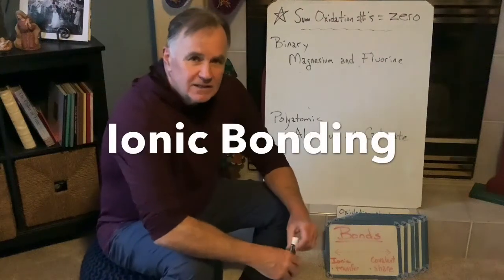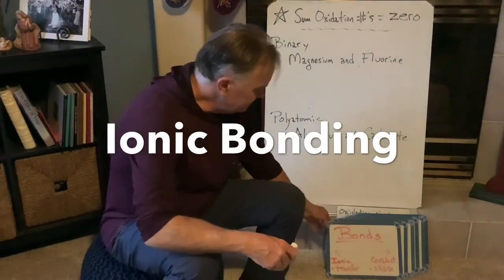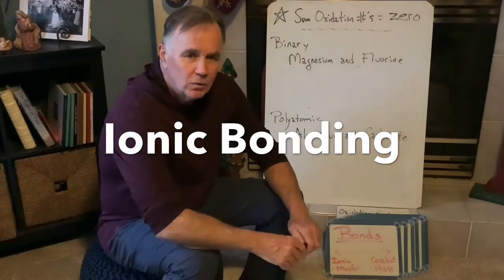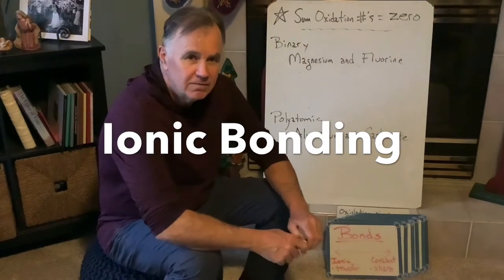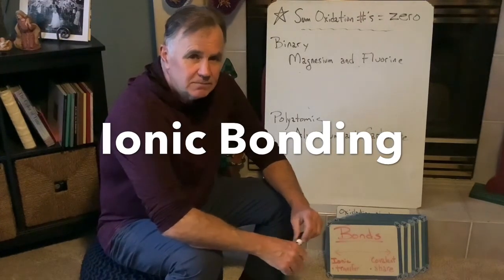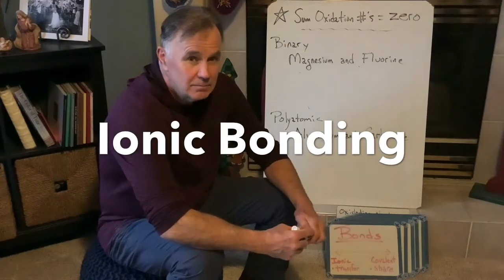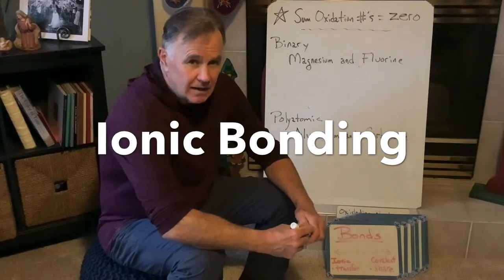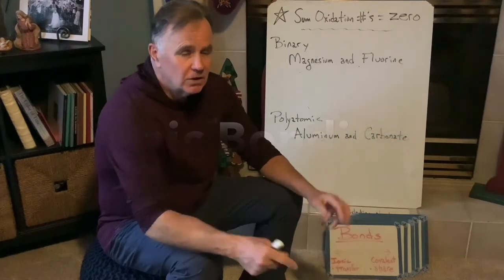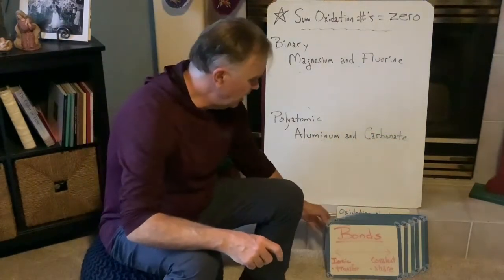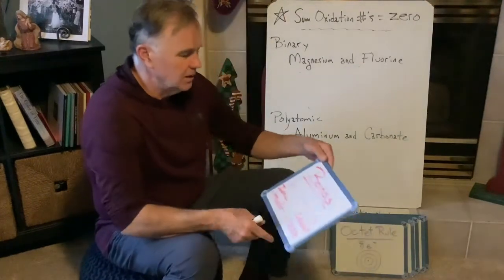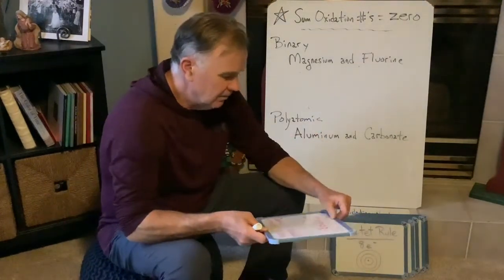So we're going to get into the study of bonds. When you look around, of course, everything's made up of elements or atoms. But you're usually only seeing about 20 different types of atoms. They can form all the different combinations because of bonds, forming molecules. So we're going to get into the study of bonding.